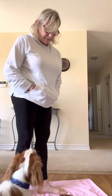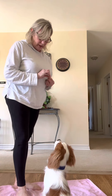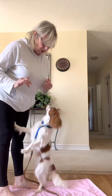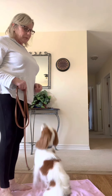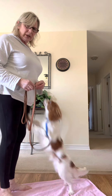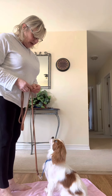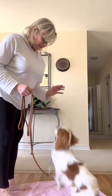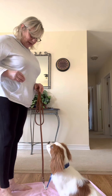Now we're going to do a couple of heeling practices. You have to be firm and you have to say it once. This cute jumping up isn't cute when they start to get a little bit older and there's little kids running down in the yard. So what we're doing to combat his jumping up — every time he jumps I tell him to sit and I reward him. What I notice he's doing now is just jumping up, but he won't make contact. That's okay, we don't mind that.